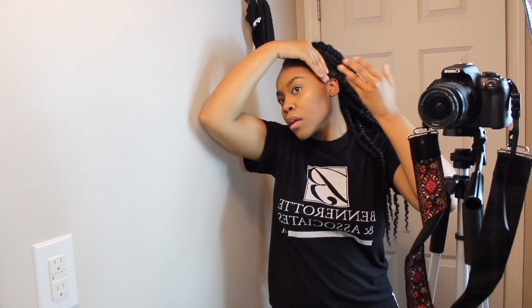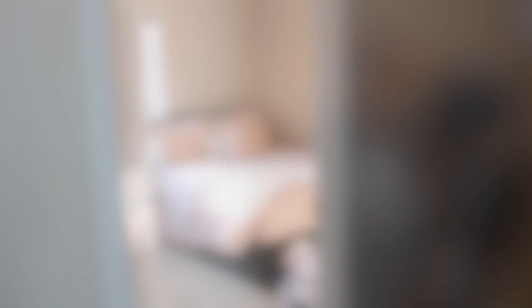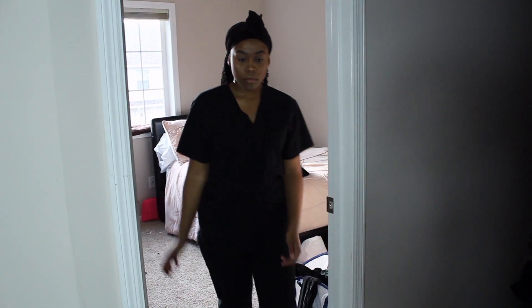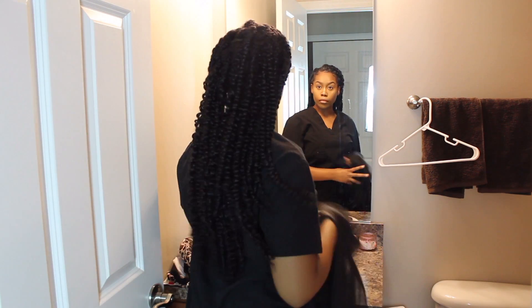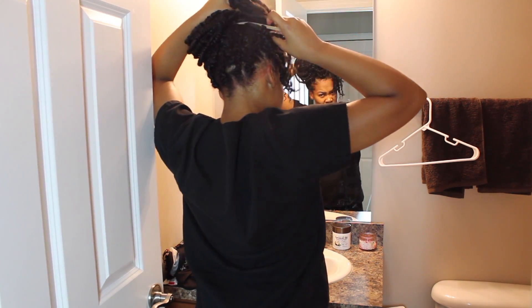After I'm done doing my face, I do have these passion twists so time goes a little faster, because if I was having my real hair out it'd just be a struggle. I'm just laying my baby hairs down. I do have a video coming out after this showing you guys how I put the passion twists in — this is good for any college student, giving you less time on your hair and more time on other stuff. I'm changing into my scrubs while setting my edges, and then I'm going right back into the bathroom to put my hair in a bun, because our clinicals require you to have your hair up in a bun or pulled back for safety and sanitary reasons.